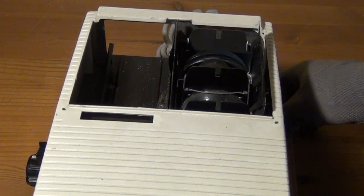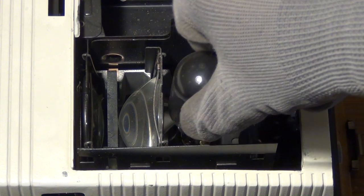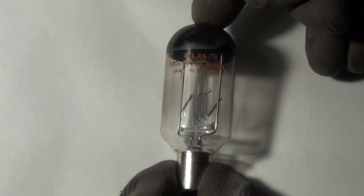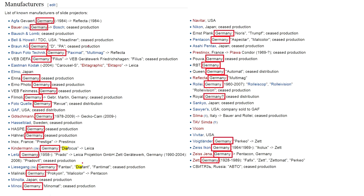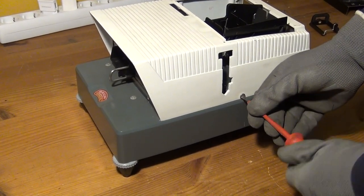And I guess this is a situation that will be similar all over the world, even though I think that the situation is quite a little more extreme in Germany. And that is because if you look at this list here of known manufacturers of slide projectors from Wikipedia, you can see that a very large portion of the manufacturers came from Germany. And I really believe that Germany is much more saturated with old, obsolete projectors than any other country in the world.